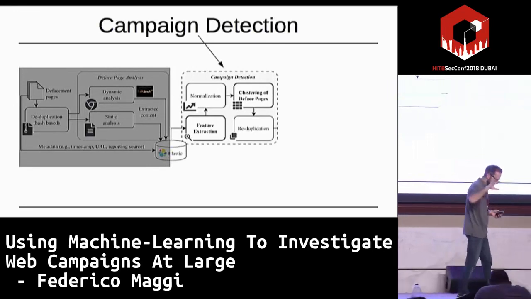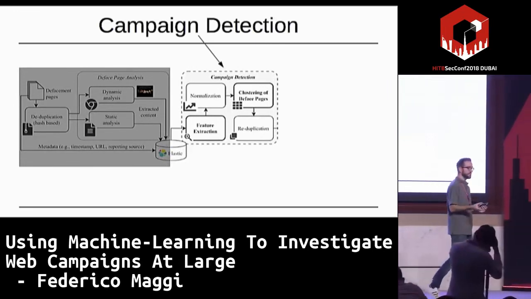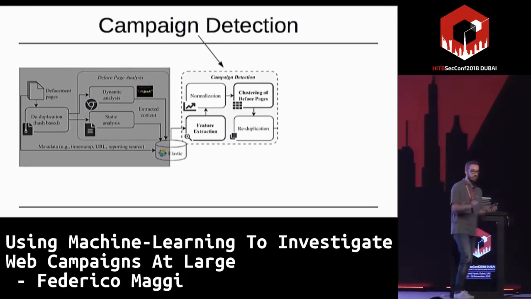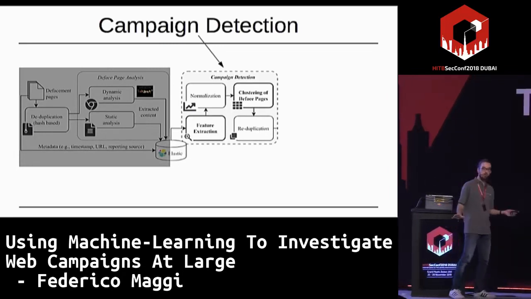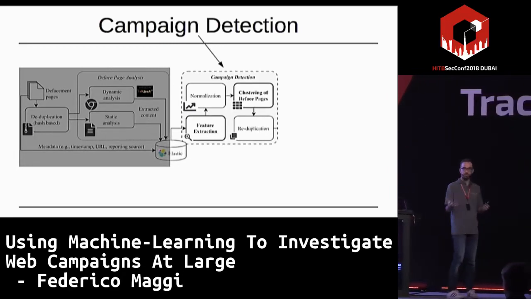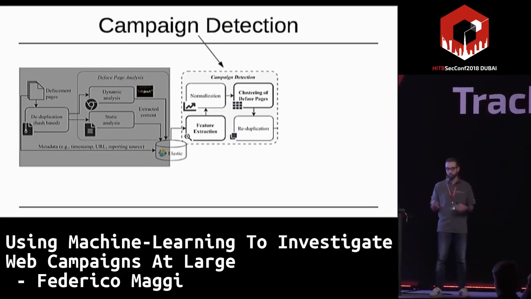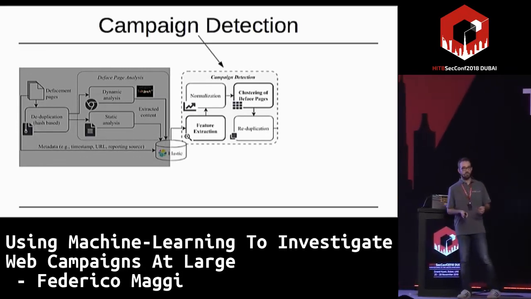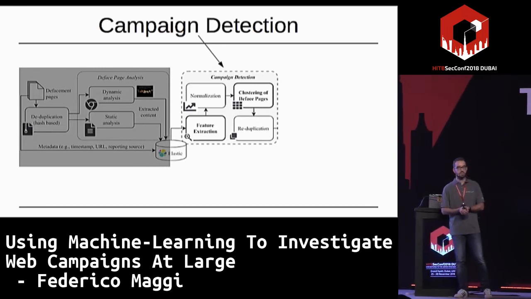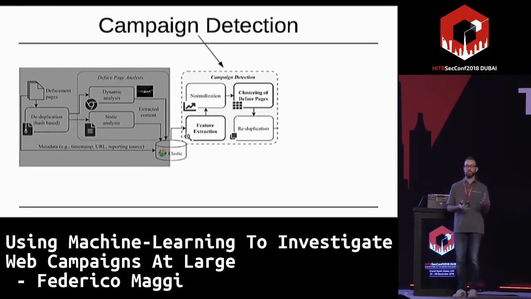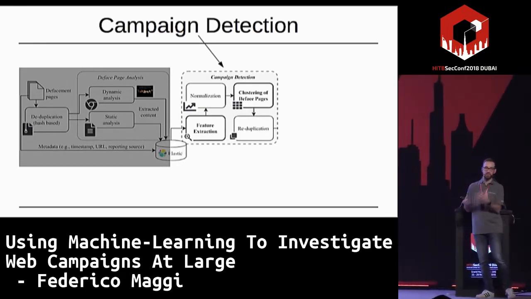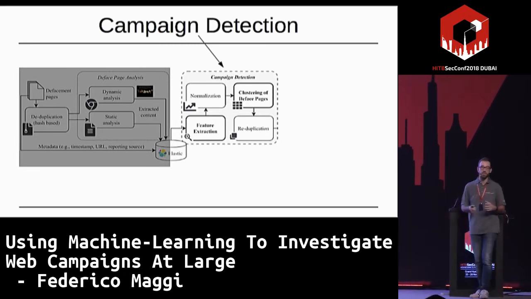Then we run what's most important, that is the campaign detection. So first we pass all of these pages into a feature extraction. This is essentially in every data mining or machine learning pipeline. You extract features from the pages. You represent basically your objects as a series of numbers. And then you run a clustering step that, we will see in the next slides, allows you to find groups of related pages. Okay? And then we expand the clusters. We reduplicate the pages using our deduplication index, and we expand the clusters to contain all of the original pages.